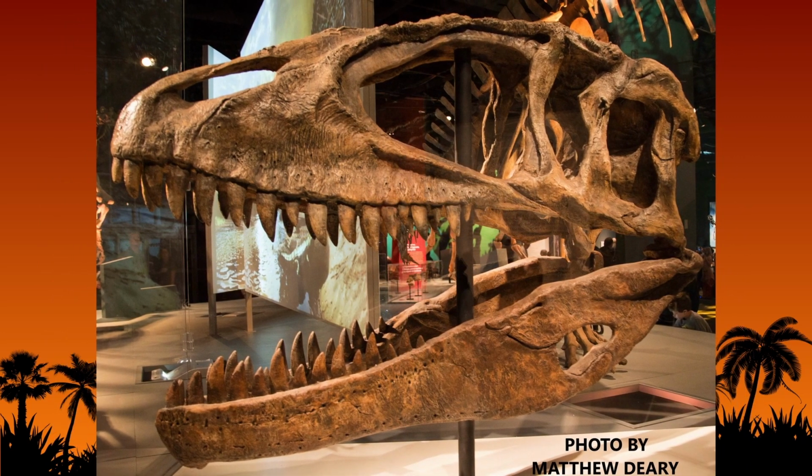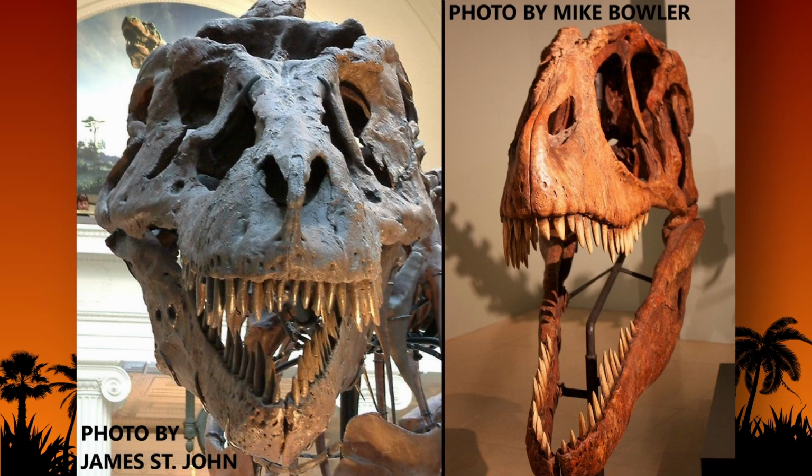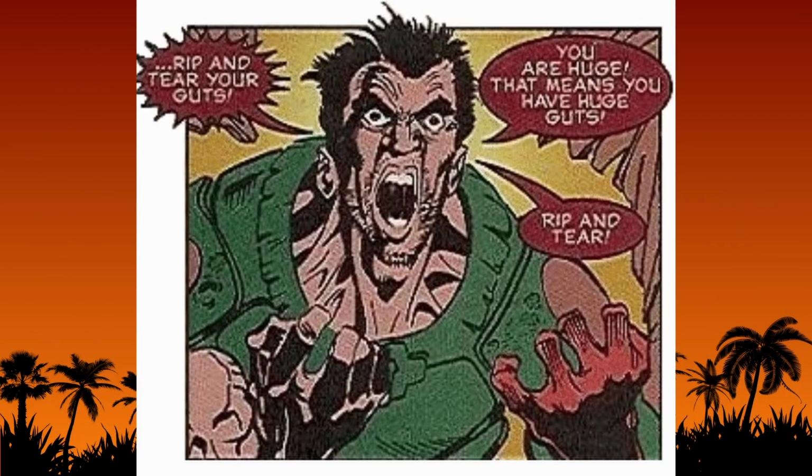The skull of Charcharodontosaurus would make a T-Rex jealous, but where the skull of Tyrannosaurus was wide, thick, and heavy, Charcharodontosaurus' skull was long, narrow, and light. They did not possess the bone-snapping power of Tyrannosaurus, but were instead designed for ripping and tearing chunks of flesh.